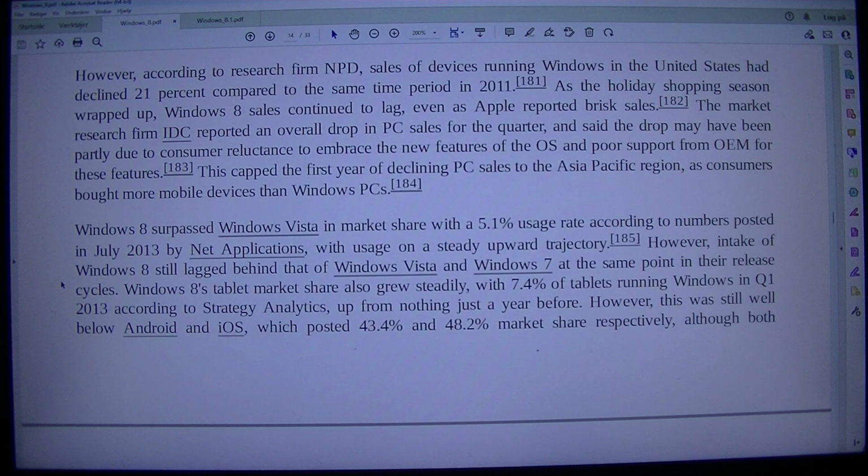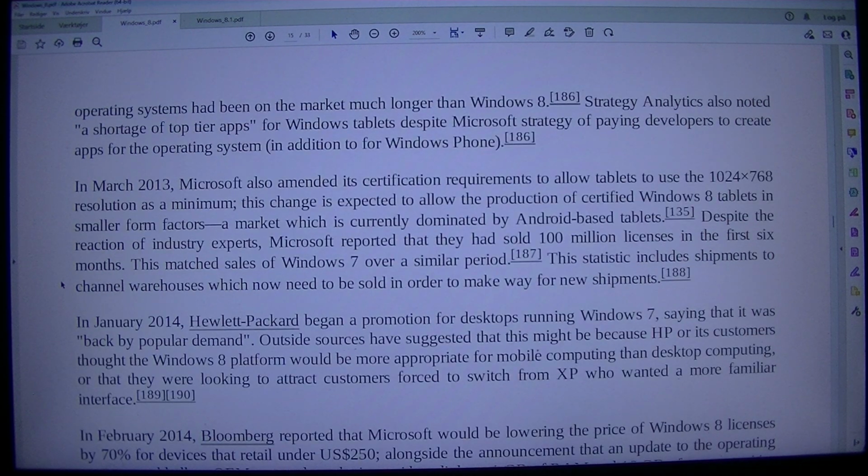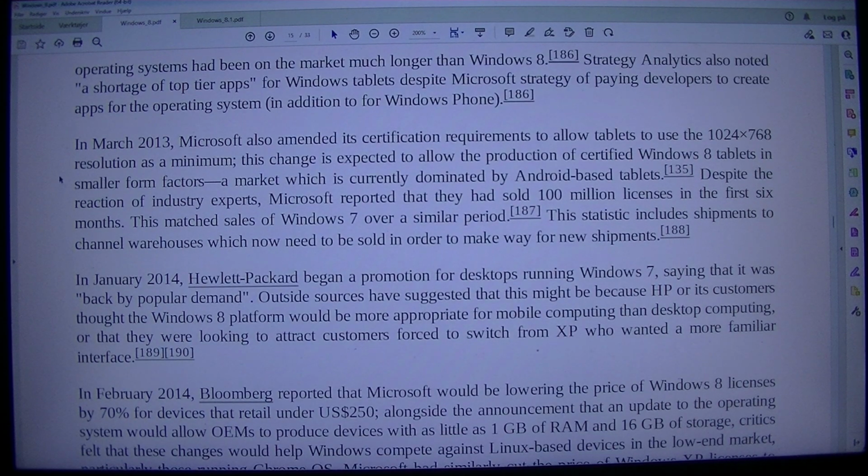Windows 8's tablet market share also grew steadily, with 7.4% of tablets running Windows in Q1 2013 according to Strategy Analytics, up from nothing just a year before. However, this was still well below Android and iOS, which posted 43.4% and 48.2% market share respectively, although both operating systems had been on the market much longer than Windows 8.